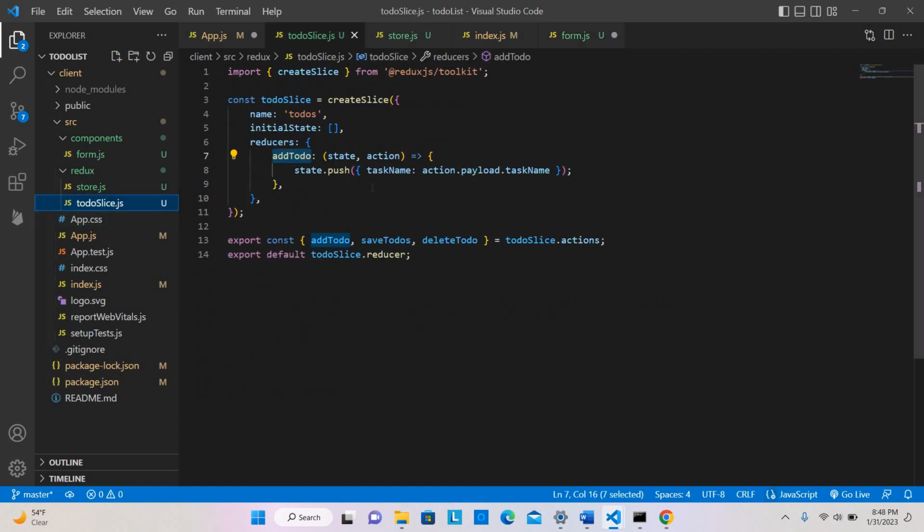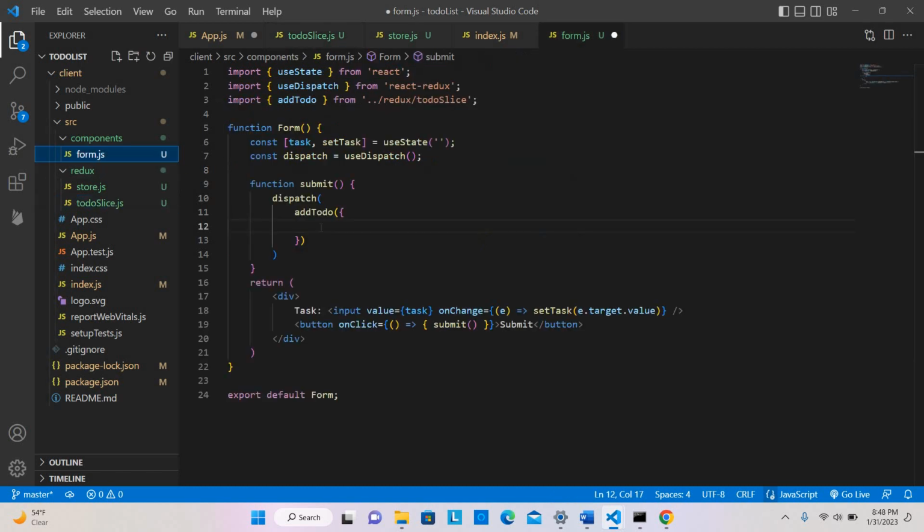And so here in our todoSlice, what it's doing is it's going to take what we send to it, and it's going to add to this array the task name. So the task name is going to be action.payload.taskName. So we want this variable taskName to be in there.